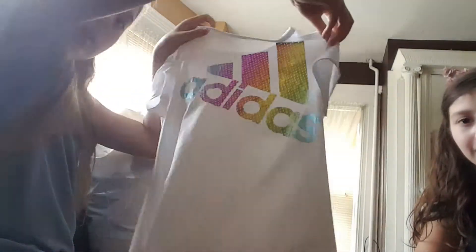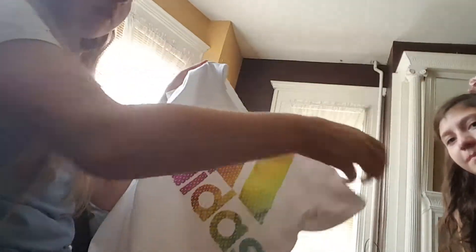So the first thing is my Adidas shirt that I got from Kohl's. It has Adidas on it — we got it from Kohl's, not from Adidas. It's basically this white shirt with the Adidas logo on it. And I also have Adidas shoes — I have the original ones and she has the purple ones.